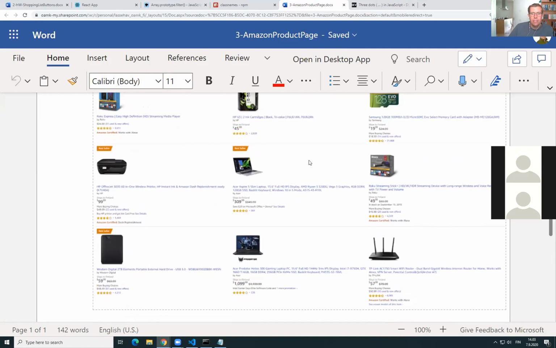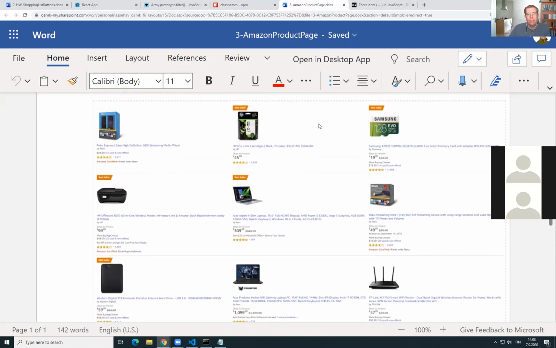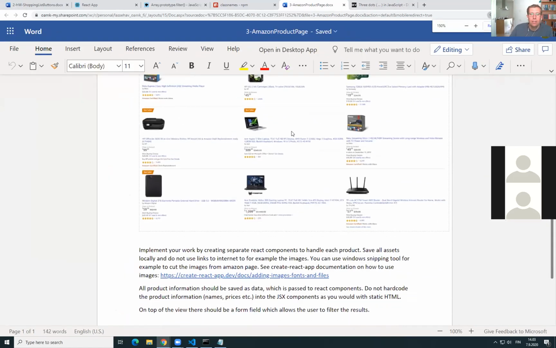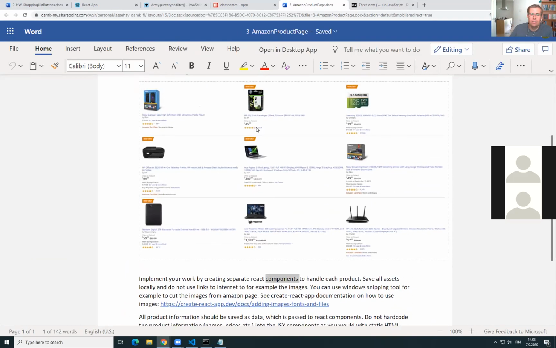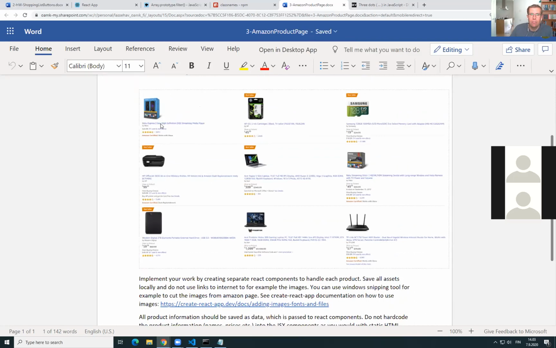So creating this kind of view is now your goal, and you should implement this so that there is a separate React component for these products, meaning that you don't have everything in a single app.js, but you have a product component, and then you are using that component in your work.